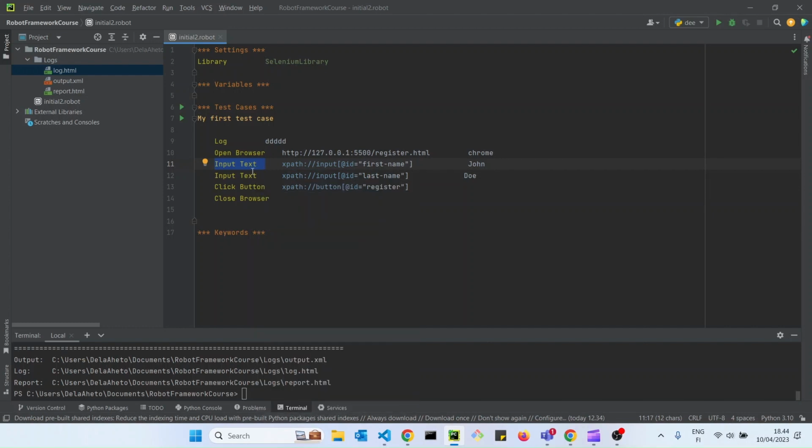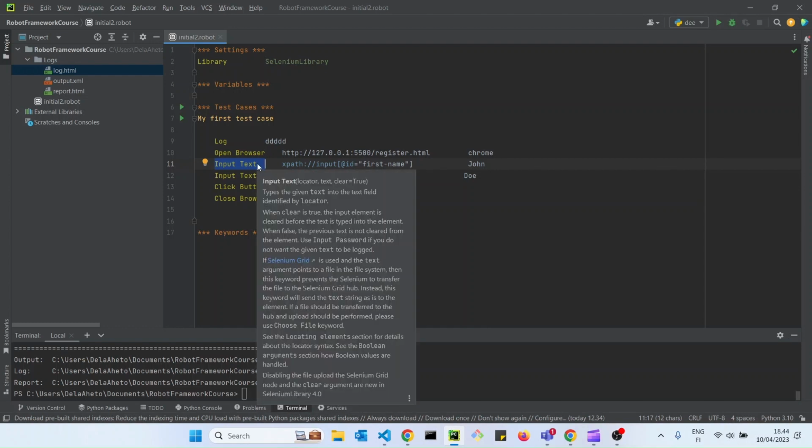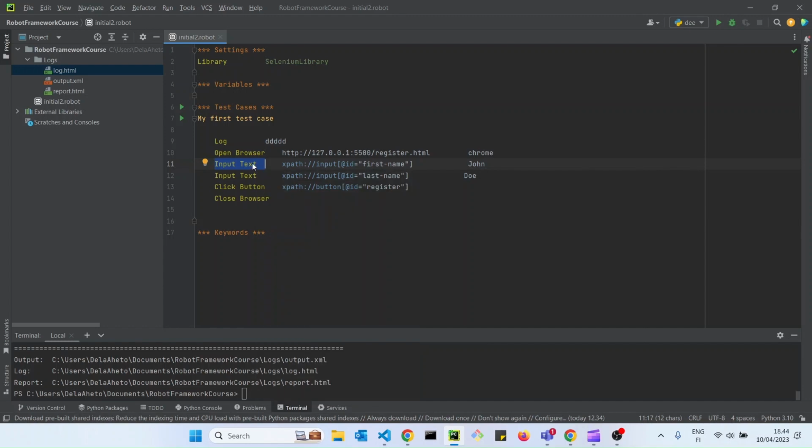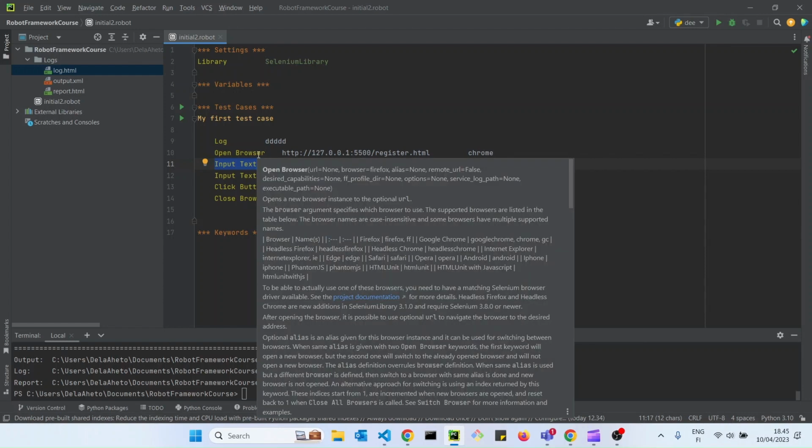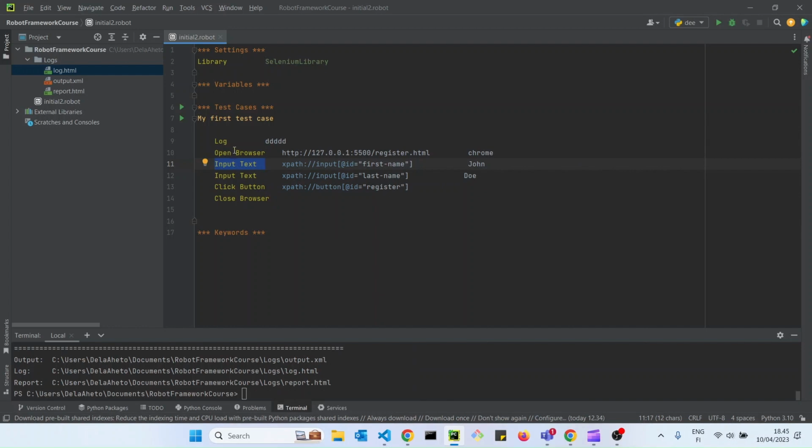They are not executed at the same time, but it basically feels like they are done at the same time. So with the help of the Selenium Speed, we can increase the amount of time between each keyword.